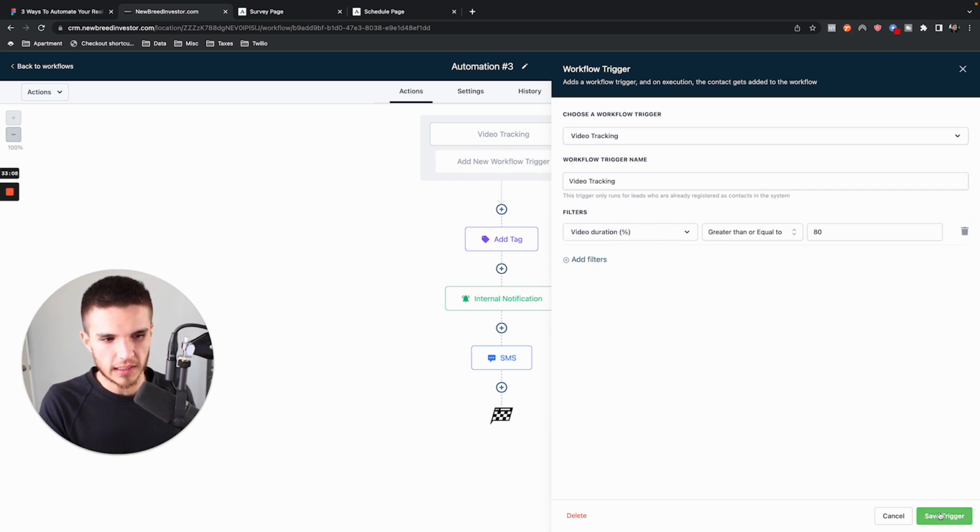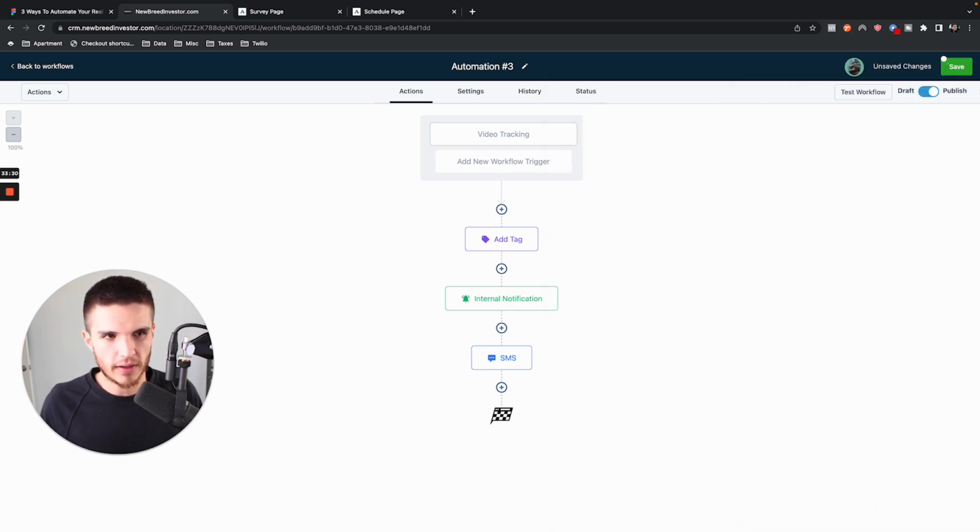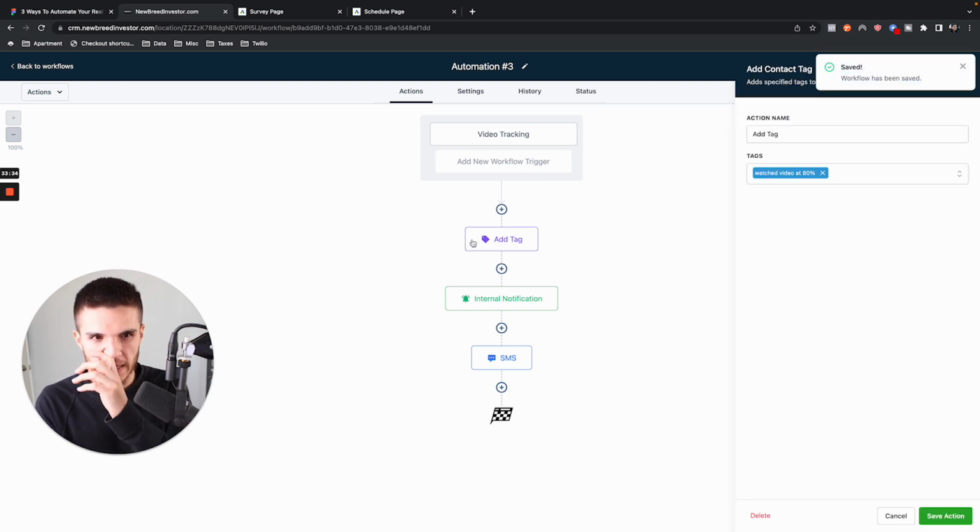So this would be fine setting it up like this since I only have one video uploaded that I'm driving traffic to. You could have 1 million videos in your media library in GoHighLevel, but like I said, if you're not taking people to a funnel where they're watching the video, it's not going to get tracked either way. So it doesn't really matter. We're going to click save, and then I'm going to show you the action that we created.